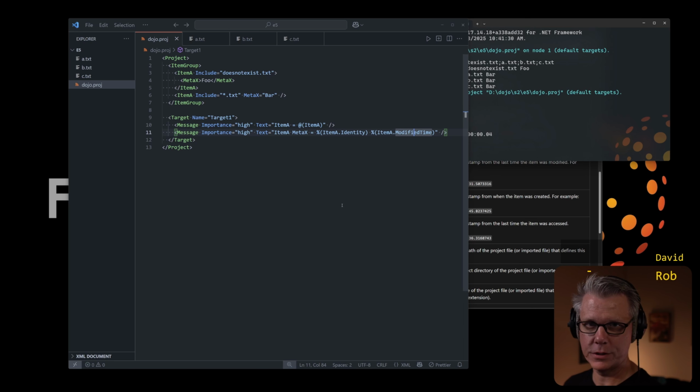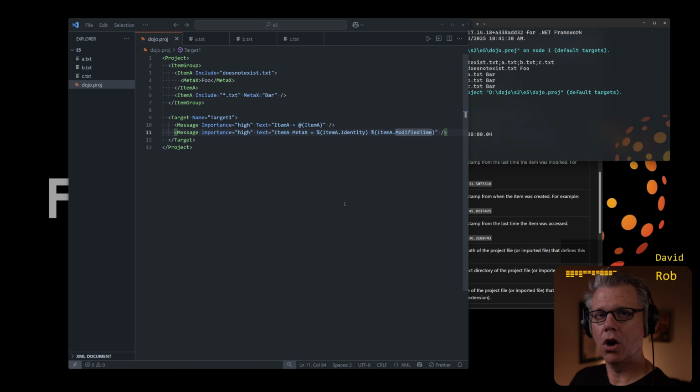By being an item, you have this. Properties have none of this. Properties are a single value. This is all about being an item. And this is why I want to drill home: items are both objects and collections at the same time. They have this metadata on them. You could think of like attributes or fields on an object. I don't want to say properties because that's another thing I must build, right? Attributes on an object, and they then are automatically collections. Okay, so I'm going to say, give me the modified time. So show me the identity and the modified time for these guys.